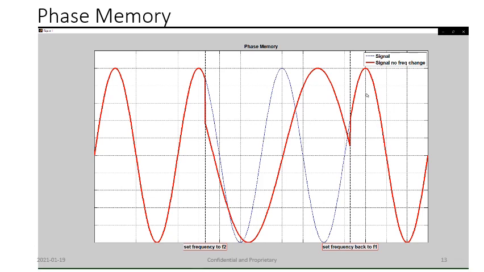In other words, if we measure the phase of the signal at a time t0, we know exactly what phase the signal will have at time t1 if at both times t0 and t1 the signal is set to the same frequency. In the time in between t0 and t1, we can change the frequency of the signal as much as we like.